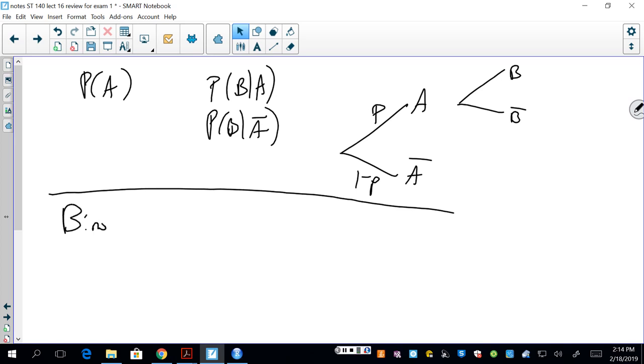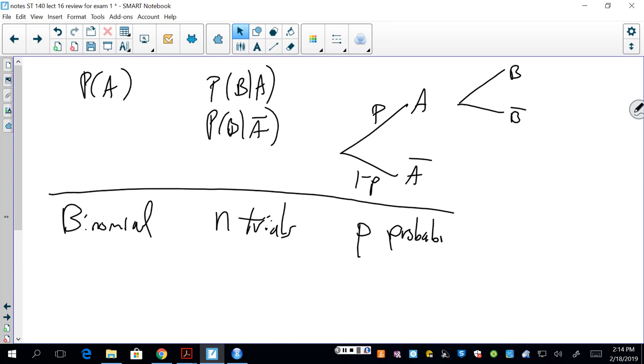Binomial formulas: there's n trials, or n people, or n animals, or just some number in there, and there's some probability of success for each one. And then it's asking for how many out of n. The chance you have 3 happen, 4 happen, something like that out of the total. So it has to give you a sample size and a probability, something about counting the number of successes.